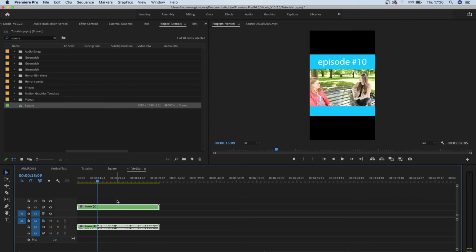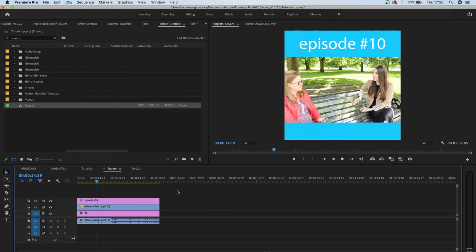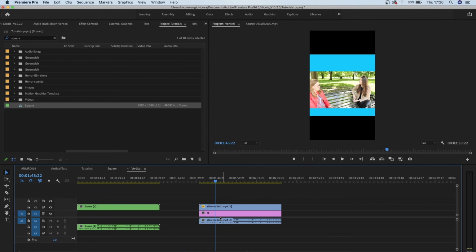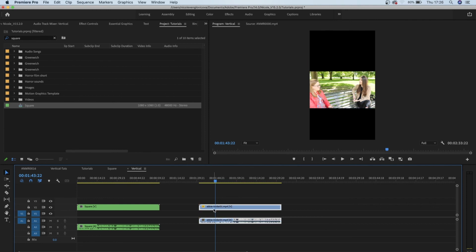And of course, in this case, if I want to change the whole format entirely, what I can do is intentionally select and copy and paste, because I want to get rid of this, and I'm just going to work with this one.